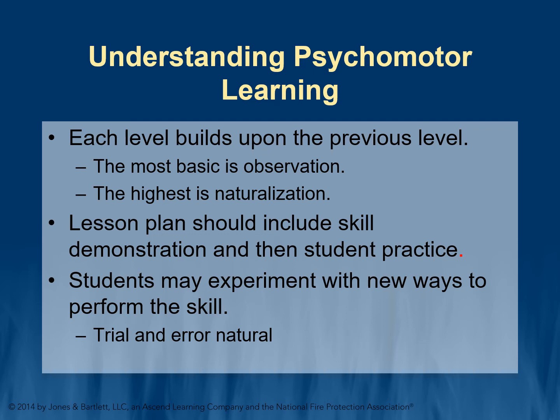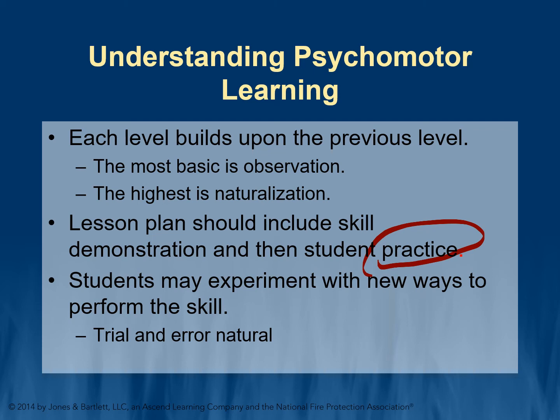Understanding this type of learning, each level builds upon the previous level. The most basic is observation, looking at, observing the skills as they're being demonstrated. And then the highest is naturalization, where we're putting everything together correctly every time. The lesson plan should include skill demonstration and then student practice. We've got to have that practice time in there. Without our practice time, going through it 1 or 2 times apiece is just simply not enough.